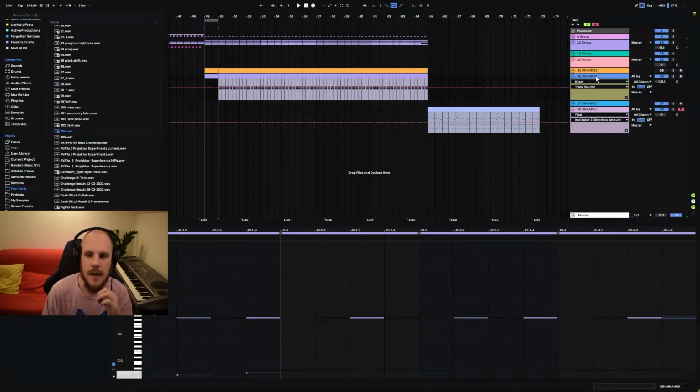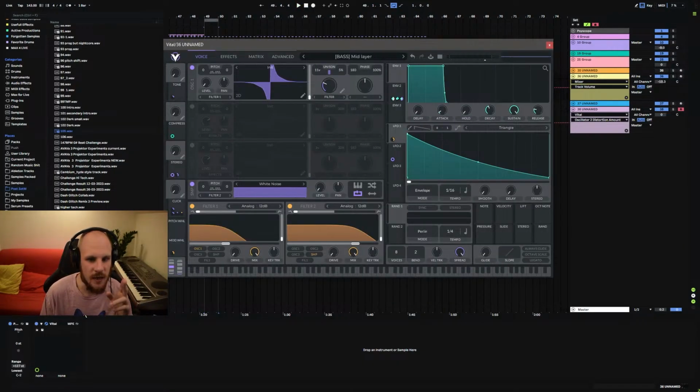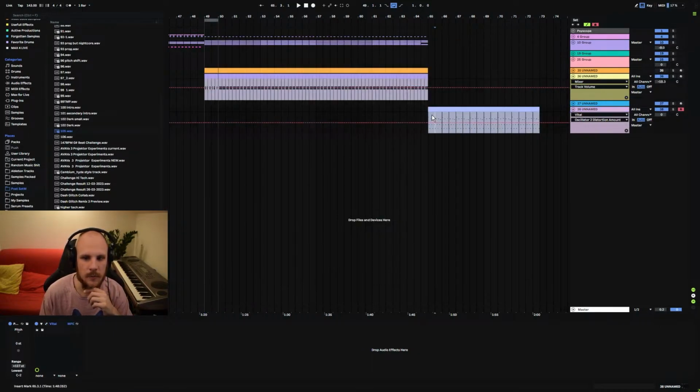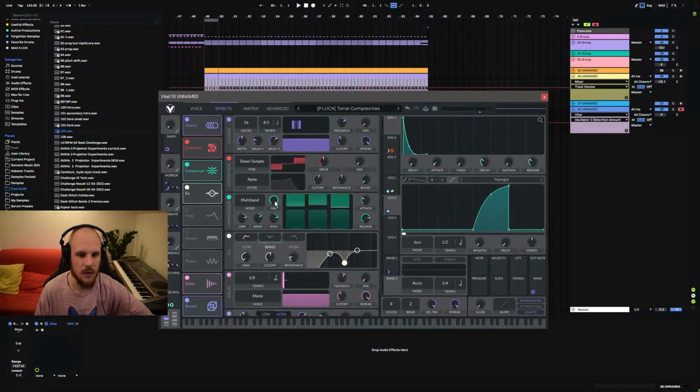The patch that I originally had here, every transient sounded differently, even though within the old patch itself, I never set it up in a way that it would do that. Right now, over here, the phase is at 100%, so it's normal that you're going to get different transients. But in that other patch, it was at 0%, yet still every transient sounded different. So that is, I would say, the main issue with Vital. It's less precise in its sound design. The benefit is that you have a whole new set of features that you can play with, as I said, all of the spectral stuff.